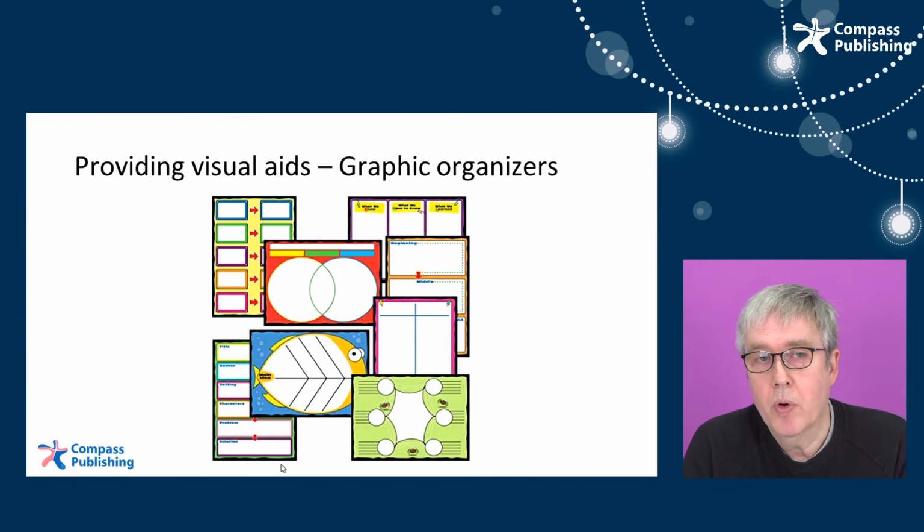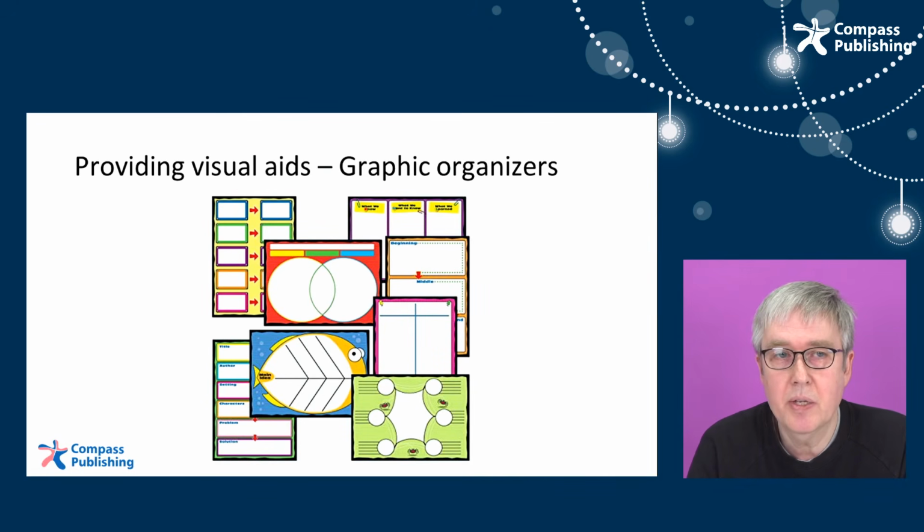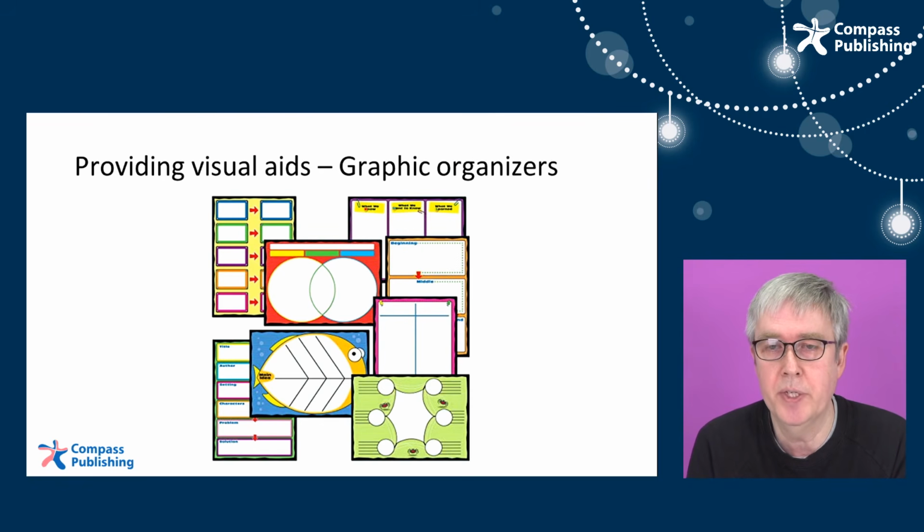Also, graphic organizers. There are many, many different kinds. Cause and effect, Venn diagrams, process diagrams, pros and cons. All of these can be used both for helping students to understand the deeper structure of a passage, or to plan their ideas so that they relate well to each other if they're writing longer passages.